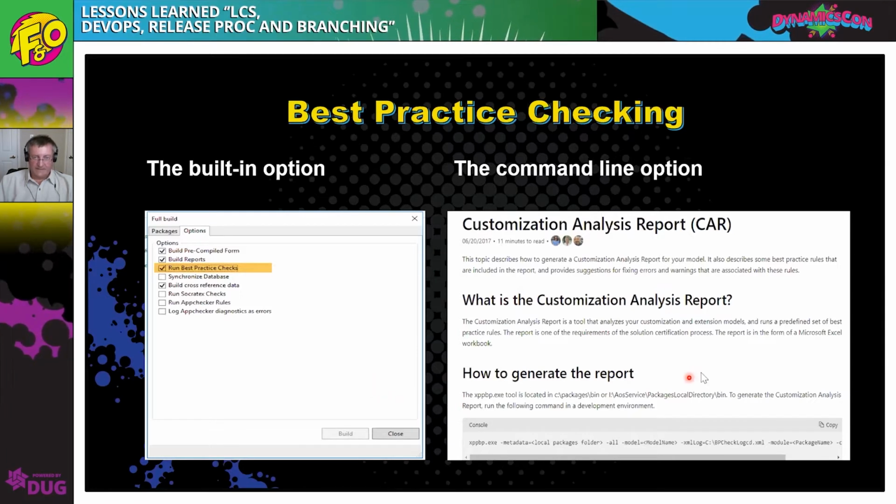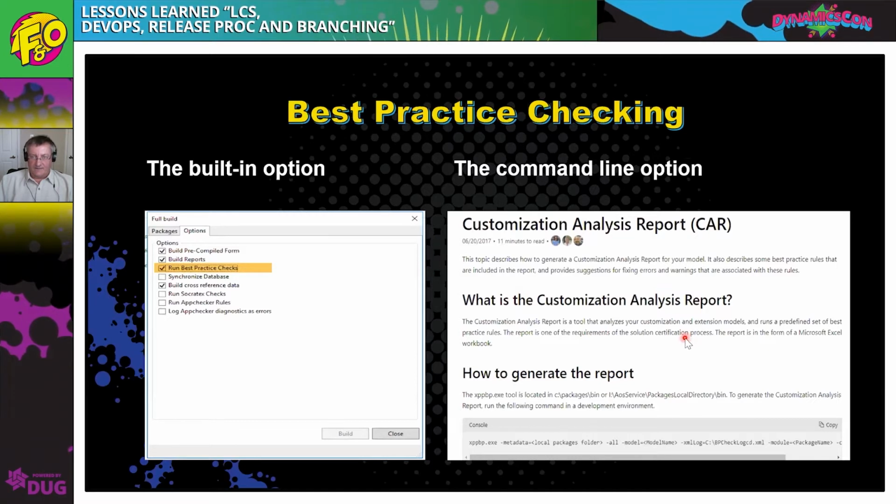Analyze it, fix it. The other alternative is the command line tool, the customization analysis report, the CAR. It's available in every single cloud-hosted dev box. If you remember, that was the right side of the second slide.